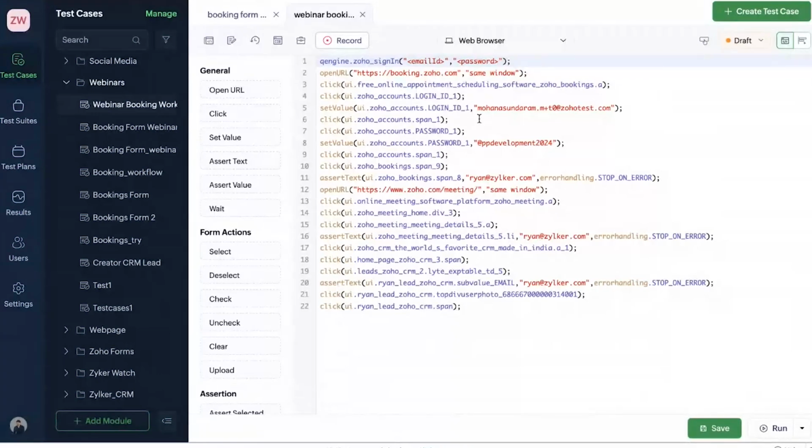Instead of, let's say, you are in one particular tab and then you move on to another tab and so on. So our intention in this scenario is to check if the integration is working fine between all of these applications and not whether each of these buttons and everything are working fine. So what we will do is we'll make it much more efficient. So this you can call it a business requirement. Each test case has an important requirement. So in this case, it is testing the different integrations between all of these applications.